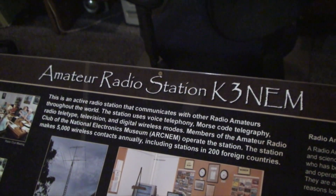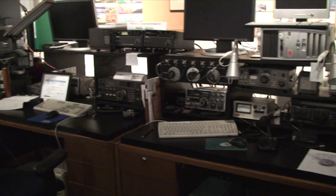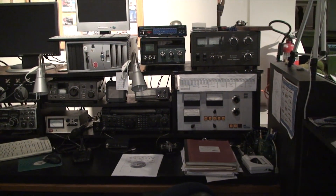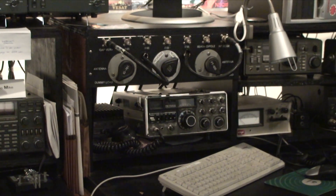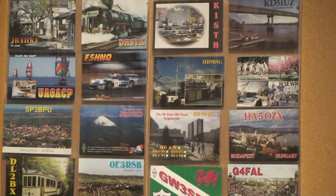The museum has an extensive modern ham radio station as well. It wasn't operational at the time of our visit — it seems to be a manpower issue. And that seems to be a problem with a lot of museum stations. There are some good ones that are still operating, but quite a few have fallen by the wayside. Maybe the most famous is the station at the Smithsonian Institution's Museum of American History, which went off the air a couple years ago.